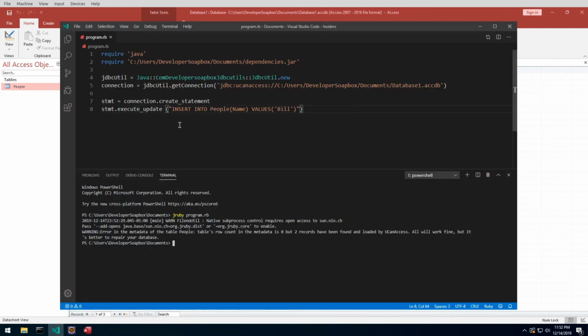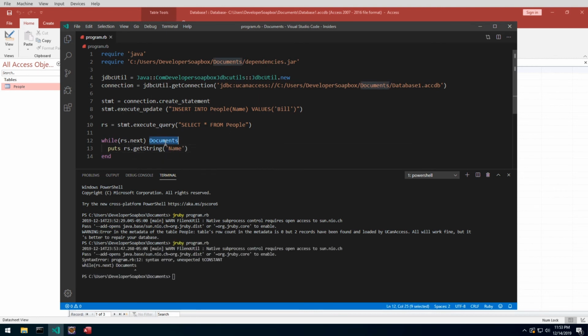So now that we inserted a record, let's go ahead and read the records, right? In order to do so, let's create a record set, and I'll use the same statement. Instead of having to create a new statement, I'll reuse this, but instead of doing executeUpdate, let's do an executeQuery, and then just select star from people. And once we have our record set, let's iterate through it. So while rs.next do, and let's just print out each name, right? So rs.getString and the name of the column.